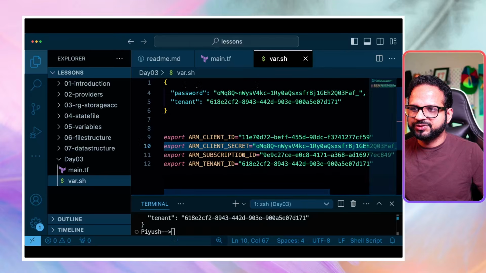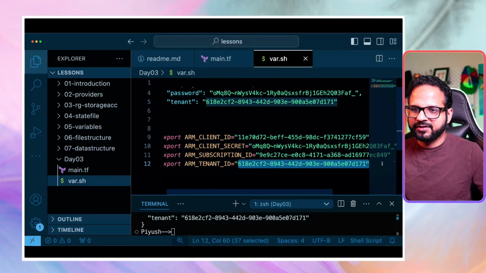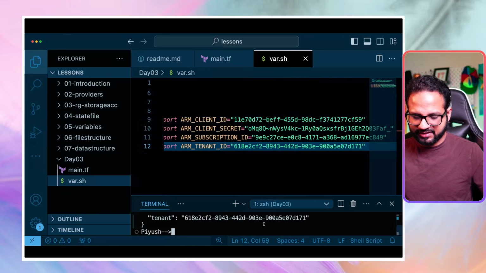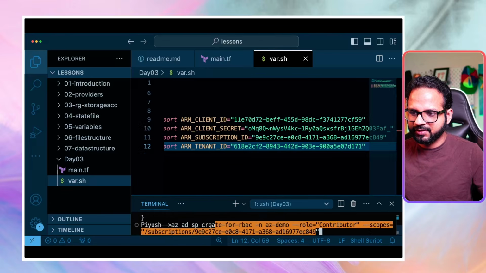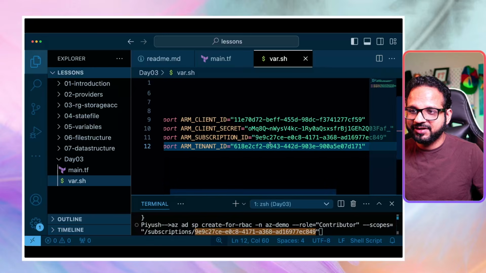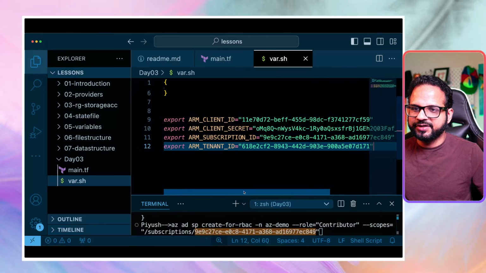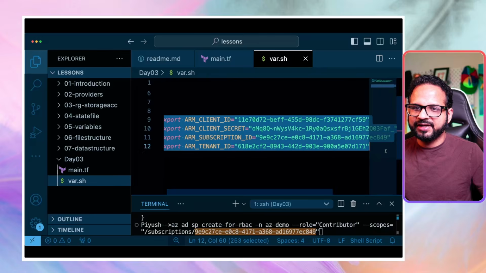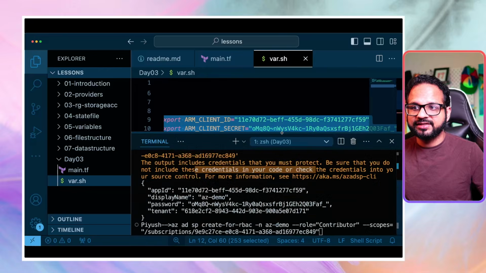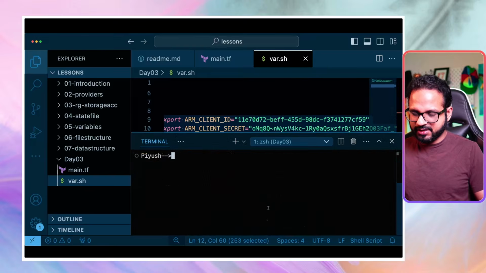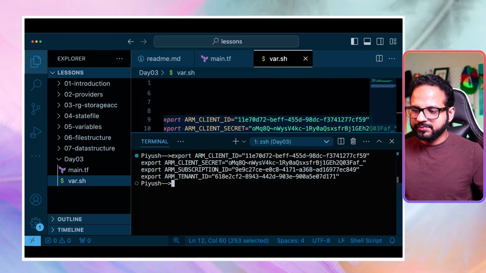Okay, and then we have subscription ID, tenant ID. Let me take tenant ID from here. And we have the subscription ID. Subscription ID is what I used in my command. I think I'm gonna have to delete my subscription as well after this, because I am exposing it. So let's paste the subscription ID over here. Okay, so now I just have to run these commands so that the Terraform commands will know these are the environment variables that I have to use for the authentication. Okay, let me clear the screen and run these commands. Okay, should be good.